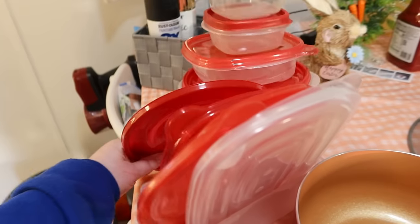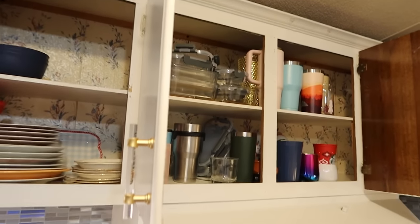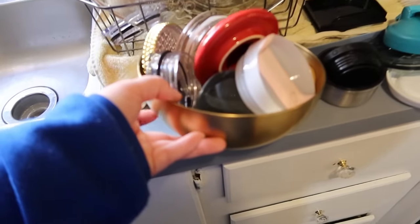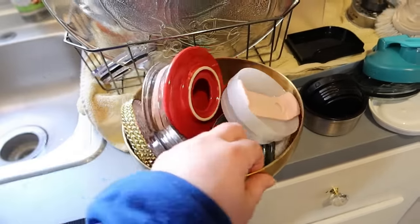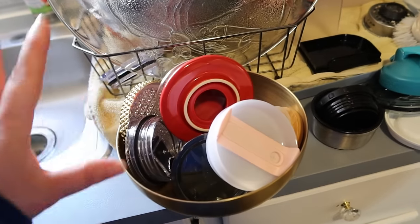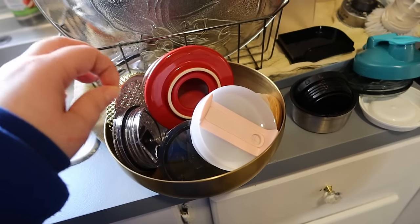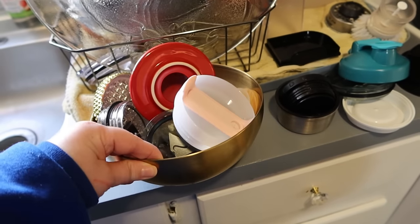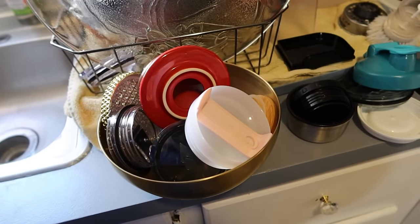And Erin shouldn't have a problem with that because I have nicer mixing bowls, and we have all the glass Tupperware now. So I've got all the lids too. I'm also going to get rid of this gold bowl. I don't like how it has a rim on the inside, so it never really gets fully clean and it just grosses me out. Also, trying to eat a salad, metal and metal just sounds so terrible together. So anyway, it's cute, but it's not very practical unless you just like hearing the sound of metal scratching.